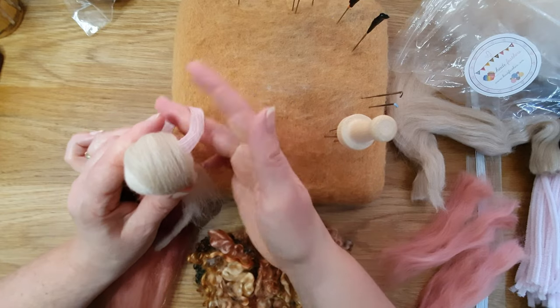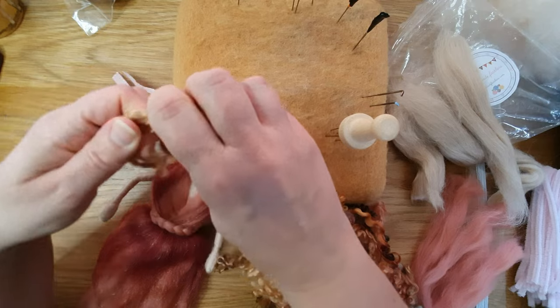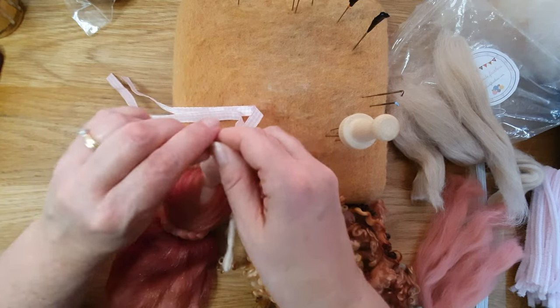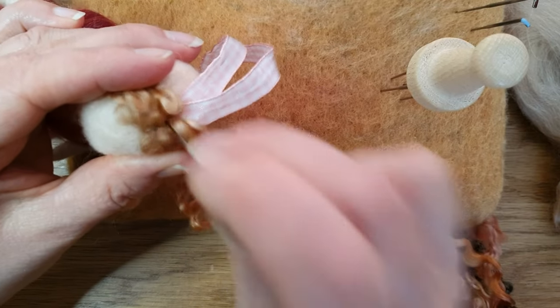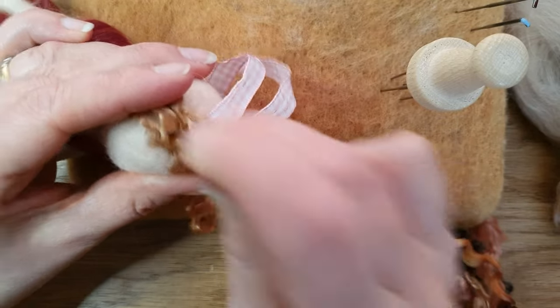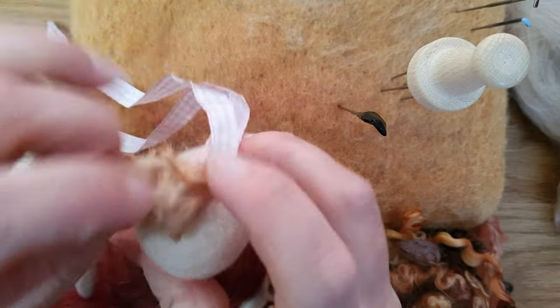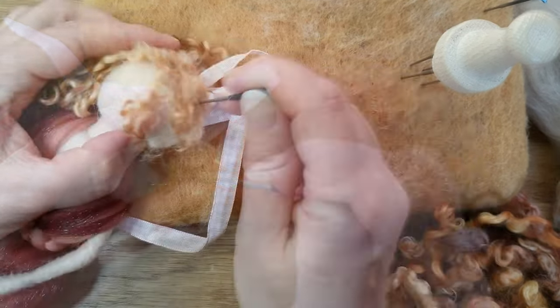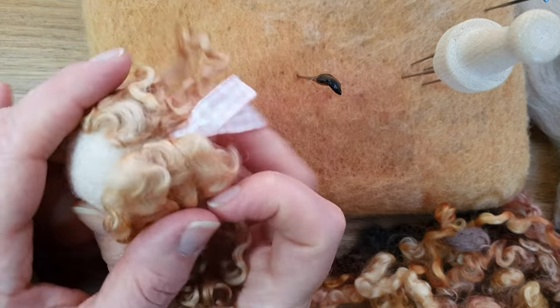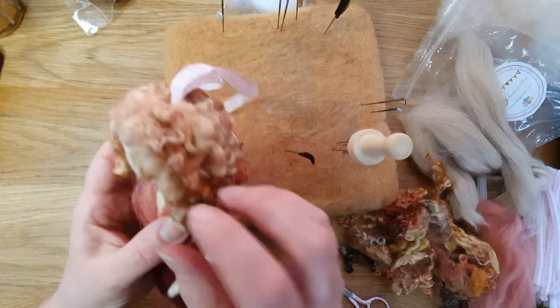For the hair I was going to do blonde, but she didn't look right — the locks looked so good. Get your locks and try to get the same lengths together. Attach them with a middle parting: flip them over and attach underneath, then flip them back to form the parting. Do a line down the middle — the long bits at the side — felt those short end bits in underneath, then flip the long bits back over and you've got your middle parting. Do the same on the other side, trying to get them right together. Flip them back and you've got a lovely middle parting. Felt the hair down a bit so it stays on the head, and fill in the back very similarly — flip it down.